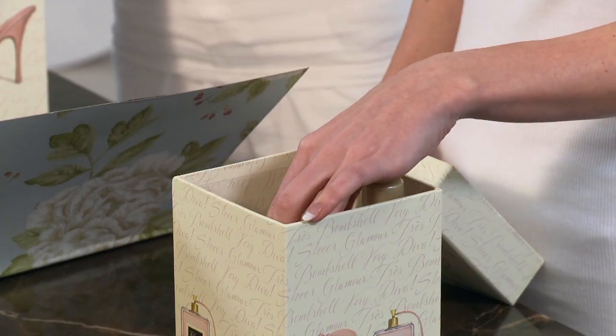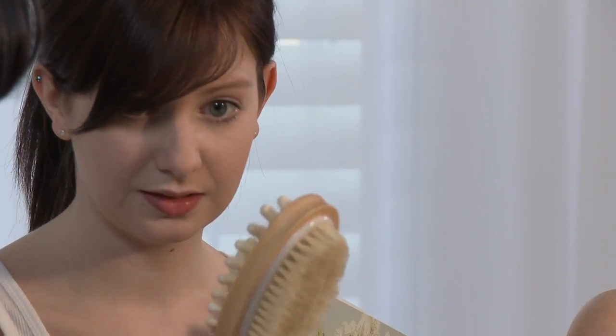Now time for pamper princess Claire to swap with bathroom-phobic student Suzanne. Suzanne picks up her book: 'In a nutshell, I love, love, love pampering. Good luck with my routine as it's going to be 100% bathroom dedication.' Claire reads hers: 'In a nutshell, I love, love, love not spending time in the bathroom.' Routine lover Claire is less than pleased. Suzanne is overwhelmed with all of her products — a lot to be getting on with. Good luck with changing your routines, and I'll see you back here in three weeks.